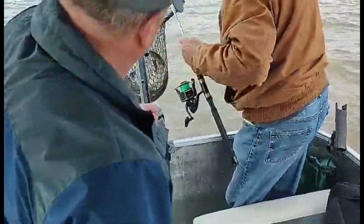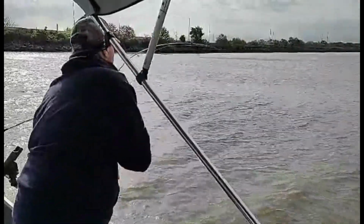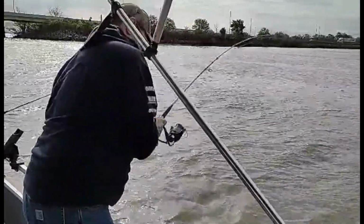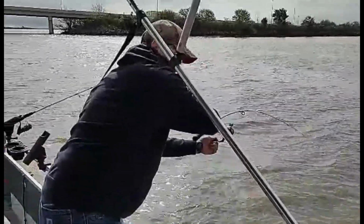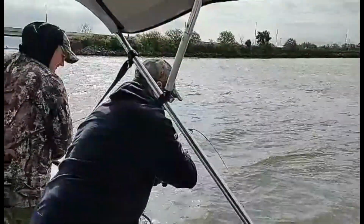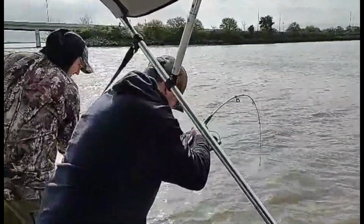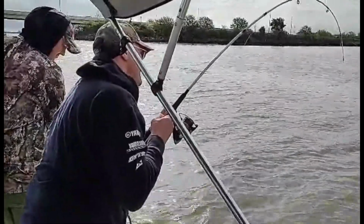And this one's coming in too. This one's a little bigger than the other one. Yeah, he's gonna need a net. Thing in or not? Well, he's trying to savor the moment. Yeah, I am. You catch some more bait for us, Bill? Right, Charlie. It's all right. This is a fun part of the trip right here.